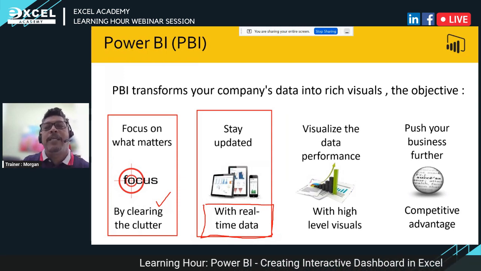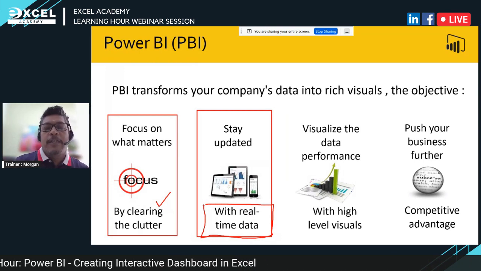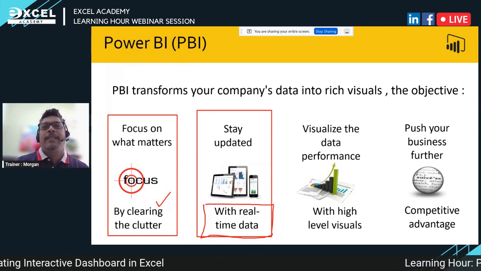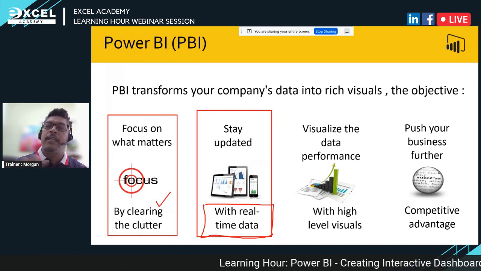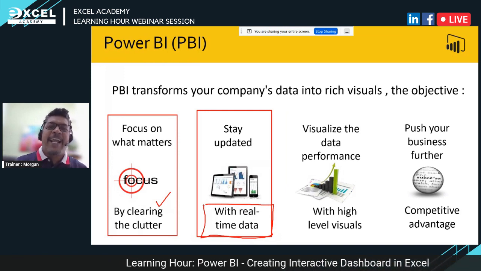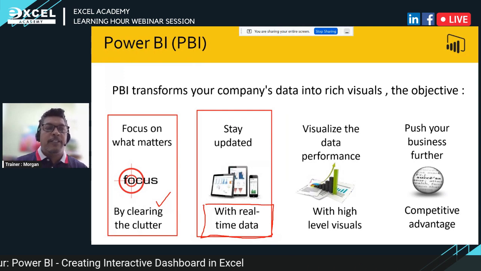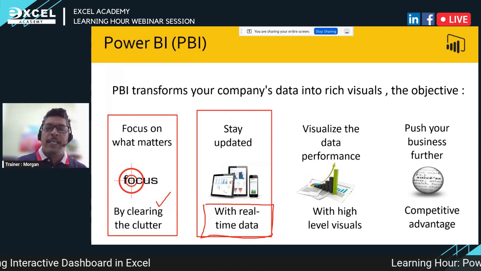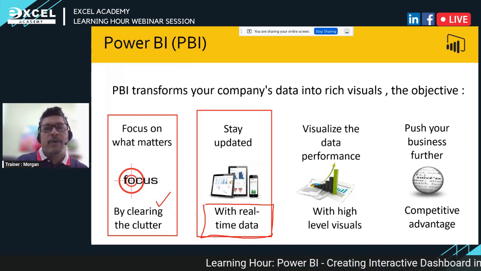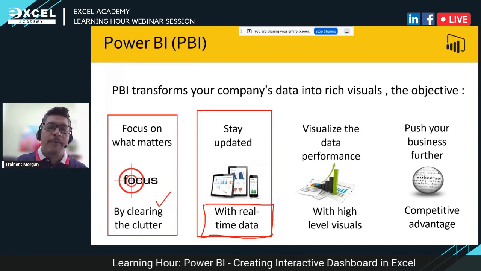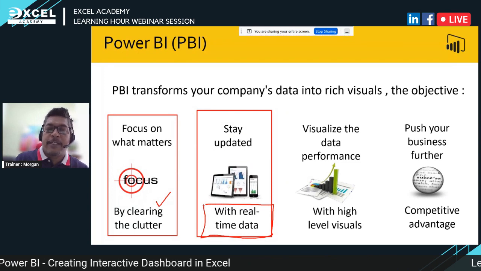And the best part of Power BI is you can also make it a cloud report. Nowadays when we say the word cloud, it means any platform, be it iOS, Android, your phone, a tab, a laptop, anything. As long as you have internet, you can see your report. Imagine that you have a group of people and you are the HOD, and once they have done all the reports, you will be able to see. Let's say you are in a flight, and your flight has Wi-Fi, no problem. You just need to click a button. You can just open up your phone and see what your progress is.